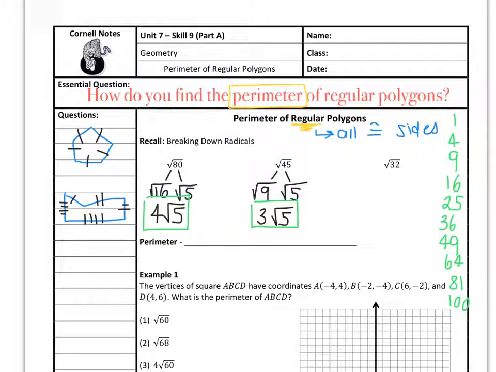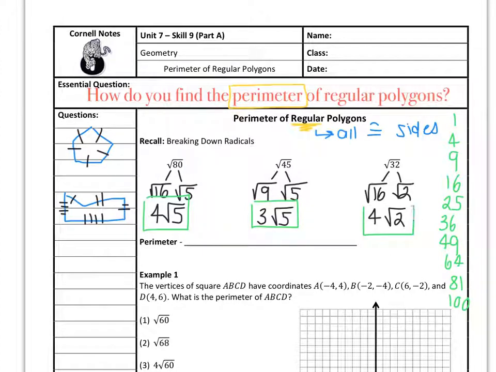see what you get, and then press play and see if your answer is the same as mine. Okay, so hopefully you started the list, and you always want to go biggest numbers to smallest numbers, because 32 can be divided by 16. 16 goes in twice. The square root of 16 is 4. We don't know the square root of 2, so I leave that alone.